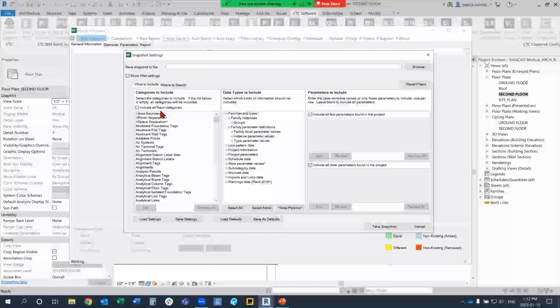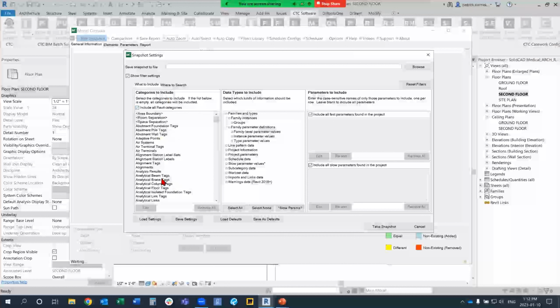At the bottom, you could start adding and removing any type of category that you want to establish that specific setting type. You could have different settings for different types of snapshots, let it be an architectural model snapshot, interior or exterior, maybe a structural model compare setting that you would want to use, maybe one for mechanical, electrical, plumbing. You can make different types of settings with different values placed into them to create different types of snapshots.